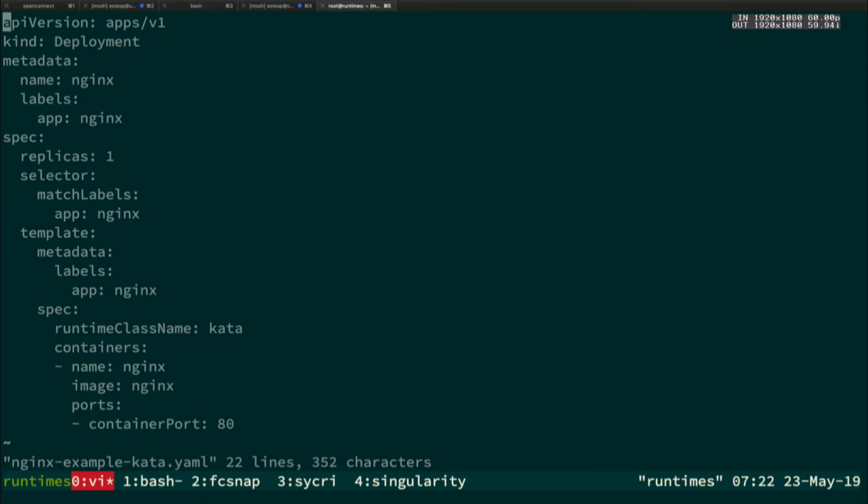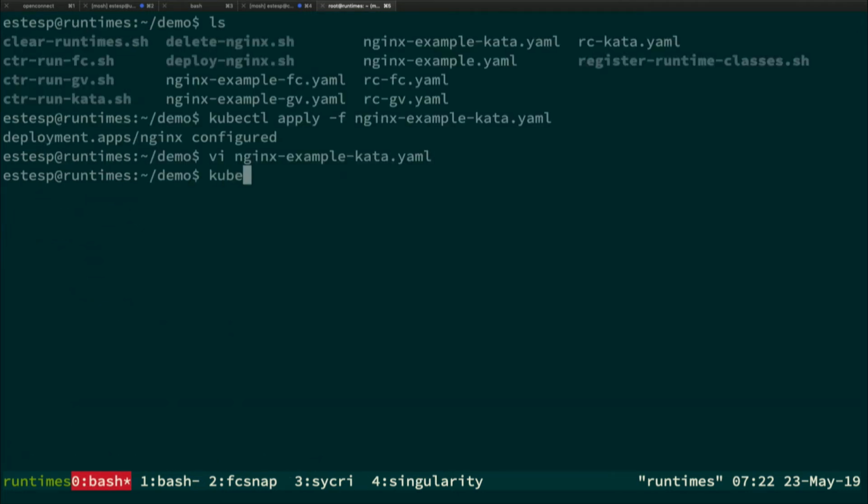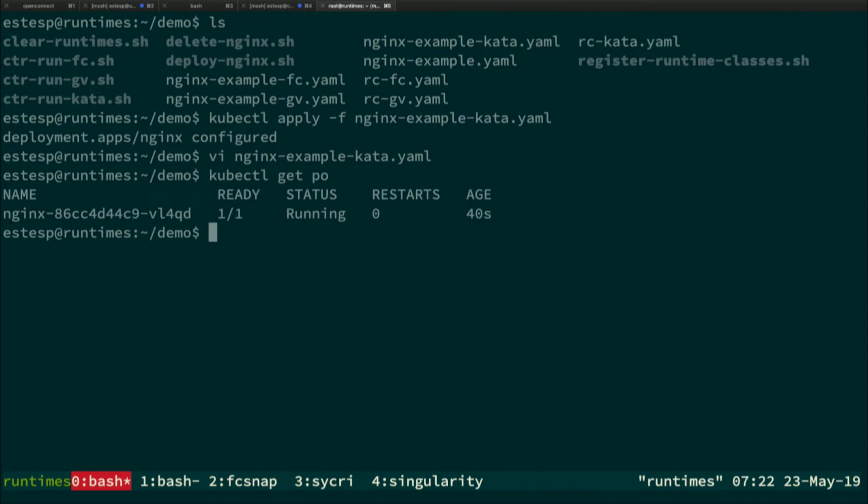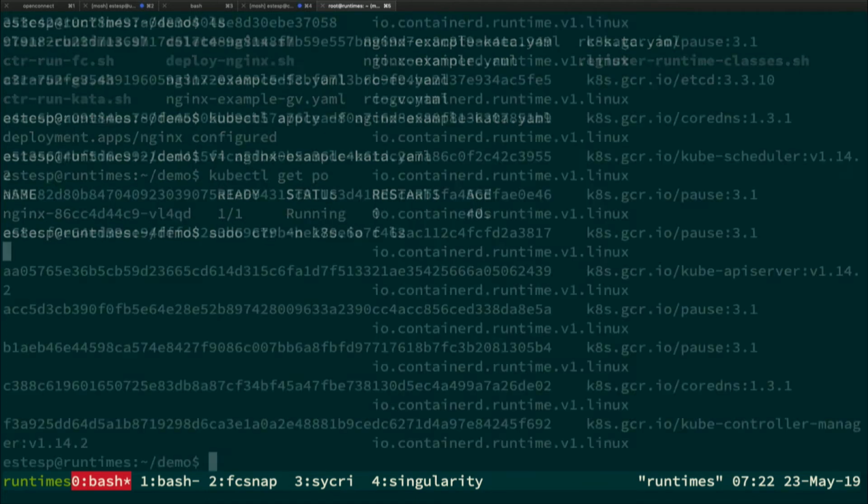All right. So the runtime class name here says Kata. And so now we've deployed that, and so we should be able to see that if I go to containerd.